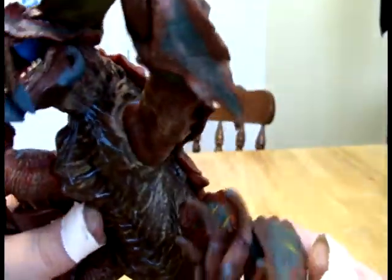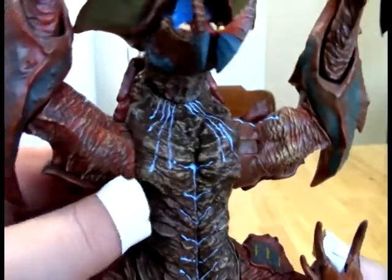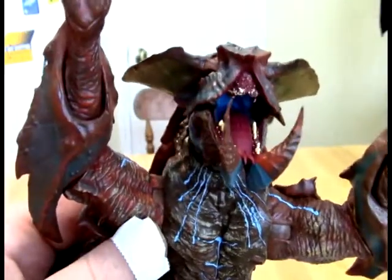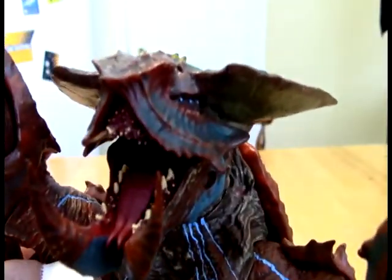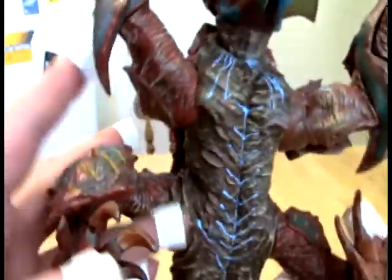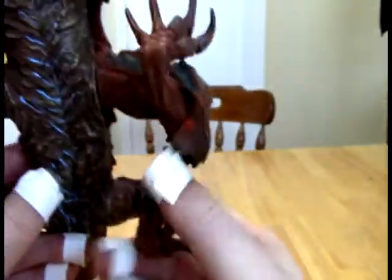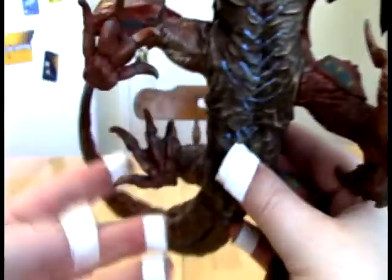That part I actually wish was a little bit better. The way they constructed the tongue I wish was way, way better. You get the impression of eyes, but there's a whole row of dots for eyes. I don't remember if this guy was in the movie — I'm assuming he was because this is probably one of the bosses. This thing is just enormous.